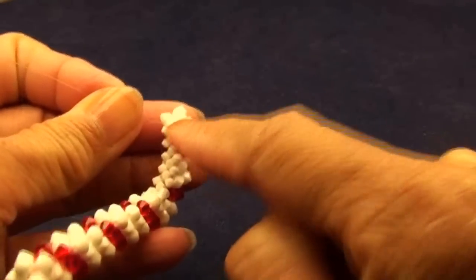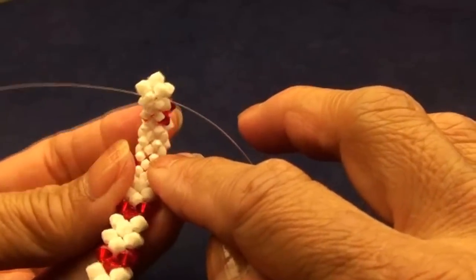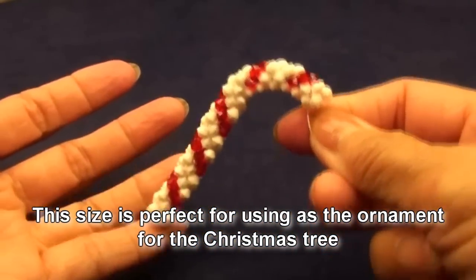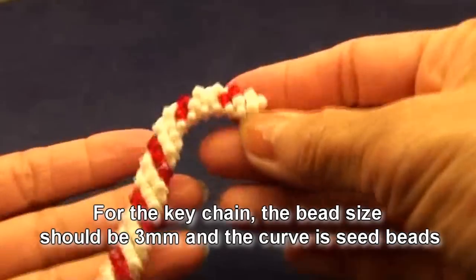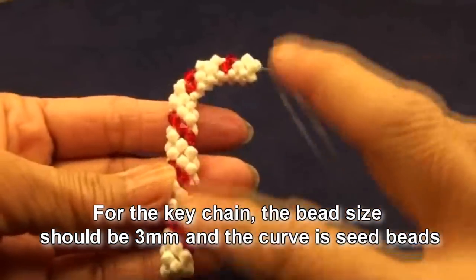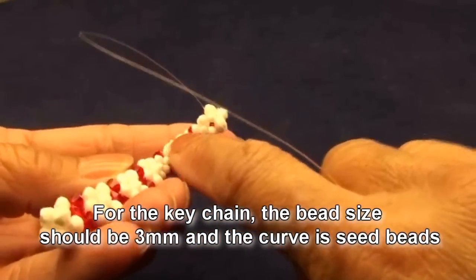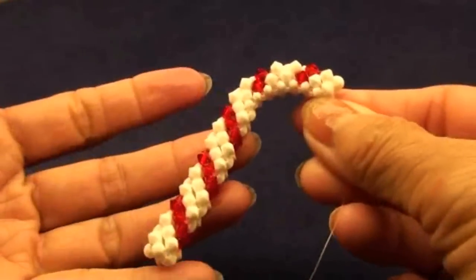After we finish over here, we can pass into some beads and then tie in the middle of the cane. So right now, this is the size that is perfect as the ornament. But for the keychain, all this here will be 3 millimeter, and inside here will be seed bead. So the size will be half size smaller.